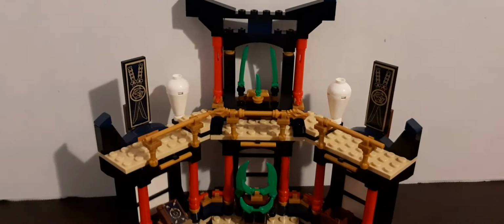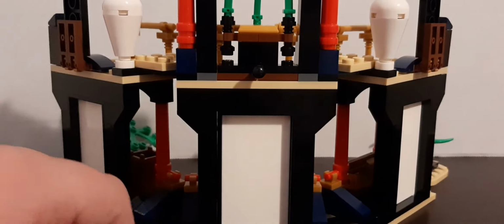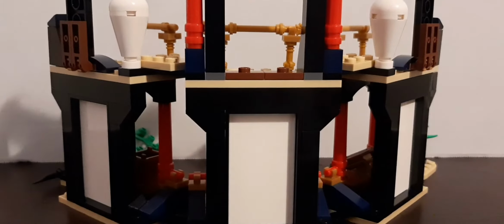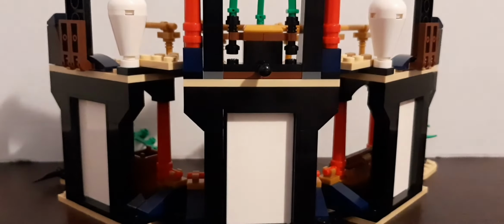I'm gonna spin this around though, so we can take a look at the back. And here's the back, where you can see here's the ball joint thing where you just pull down right there, and it'll take it out really easy. And again, it doesn't have to be there. It looks great either way, whether it's there or not. But yeah, you can just easily stick that back into there, and voila.